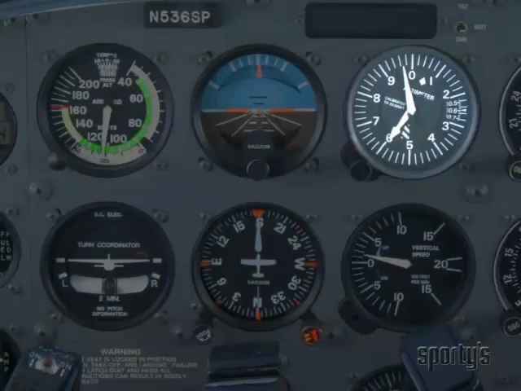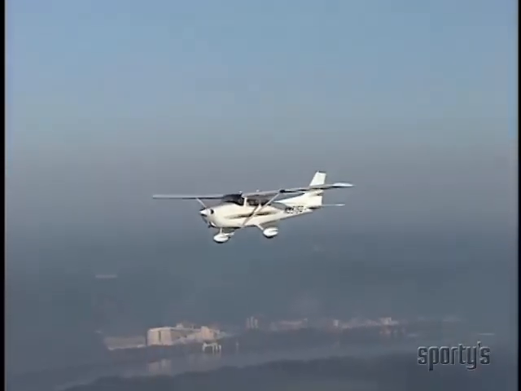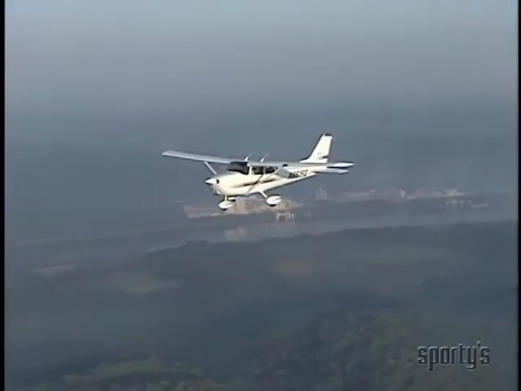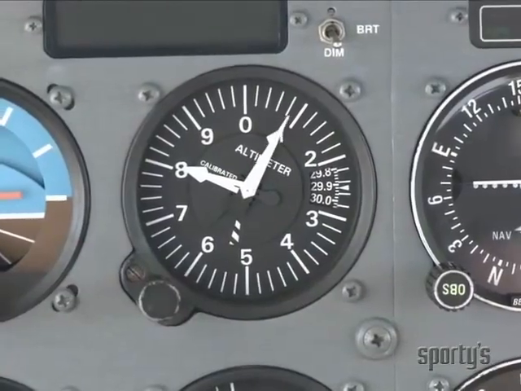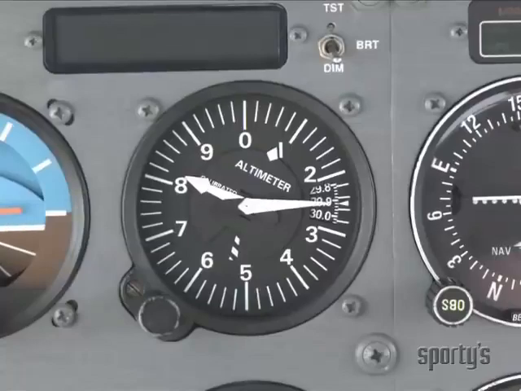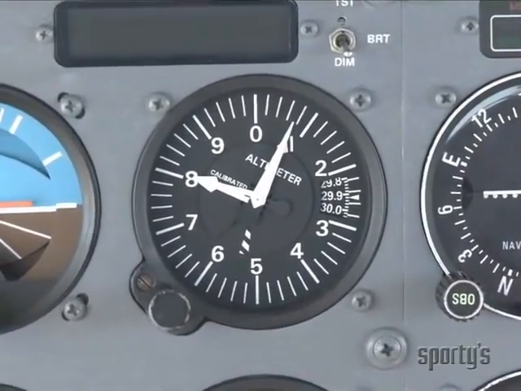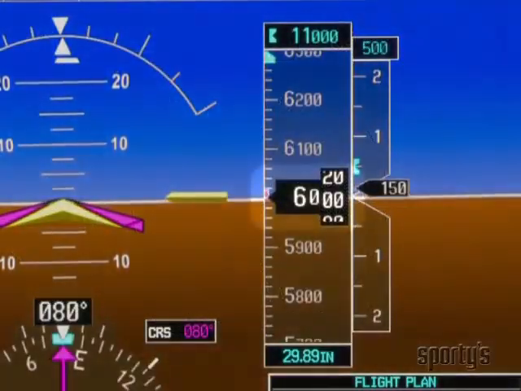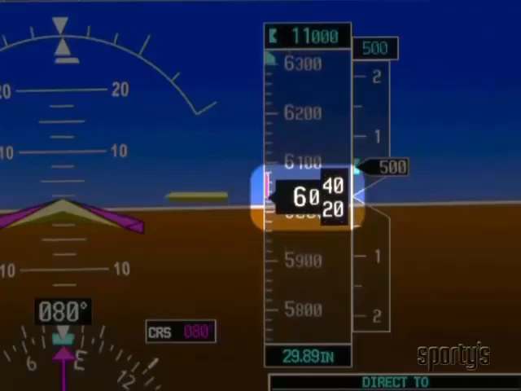Any deviation from the assigned or desired altitude is a signal that you need to make a pitch change. The direction and rate at which the altimeter departs from the desired altitude is an indication of the amount of pitch change needed. For example, a large nose-up pitch change from level flight will show as a rapid clockwise movement of the altimeter needle. If the altimeter needle moves at a slower rate, the pitch change is smaller. These examples in a glass-equipped airplane would appear as longer or shorter trend lines on the altimeter.